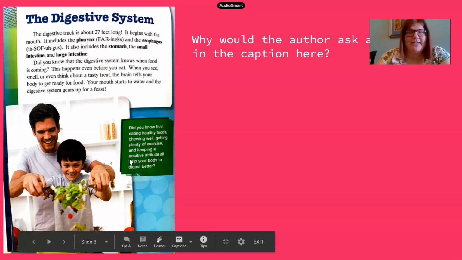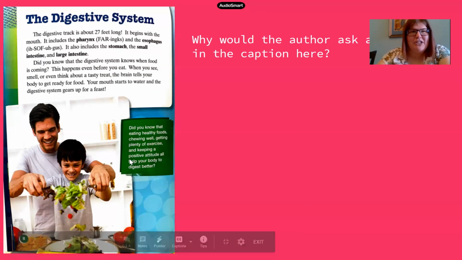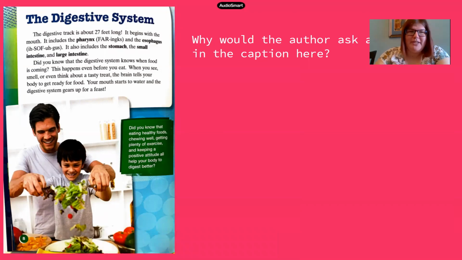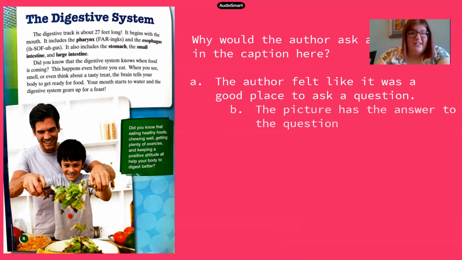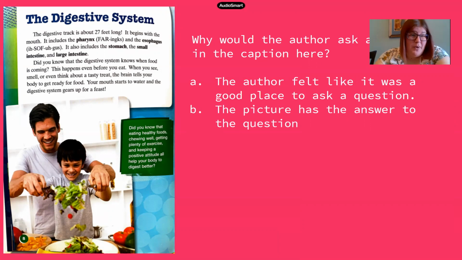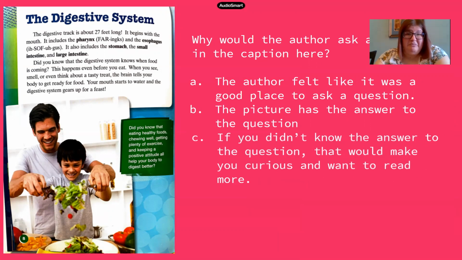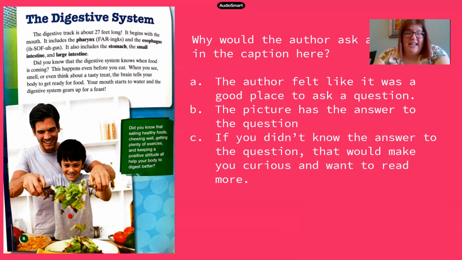So I'm going to read some choices. Feel free to read with me, and then I want you to think about which choice you think it is. Does the author include the question in the caption here because the author felt like it was a good place to ask a question? The picture has to do with the question? And the author decided to put the question in the caption because if you didn't know the answer to the question, that would make you more curious and would want to read more. Which answer do you think it is?